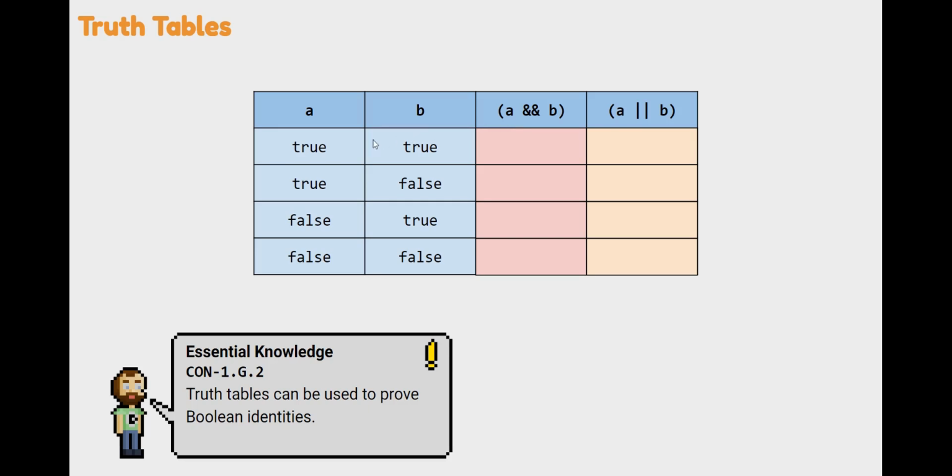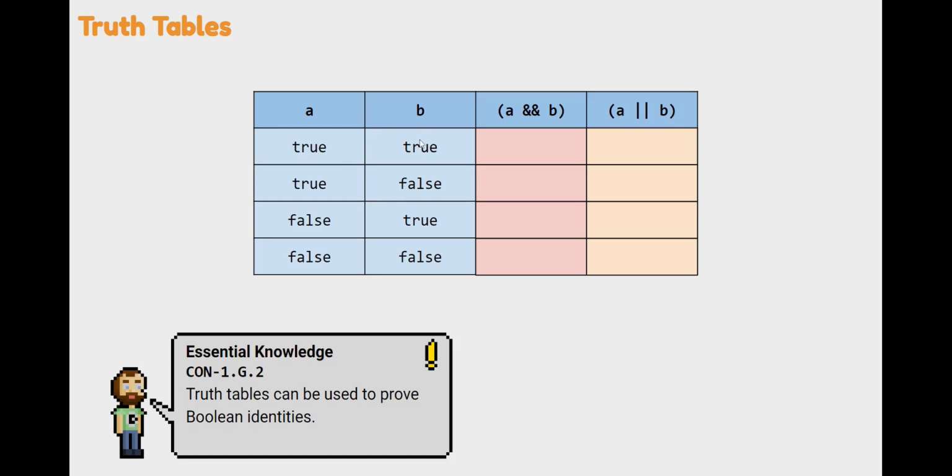The first one is when A is true and when B is true. A second outcome would be when A is true and B is false. A third outcome would be when A is false and B is true. And the final outcome would be when A is false and B is false. There's no other way that we can arrange those true-false values to get a different outcome.